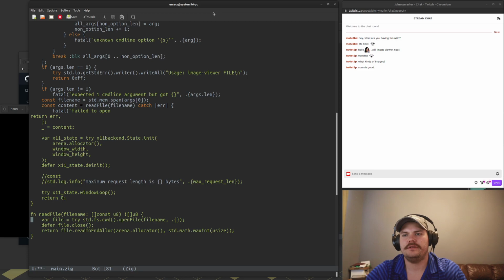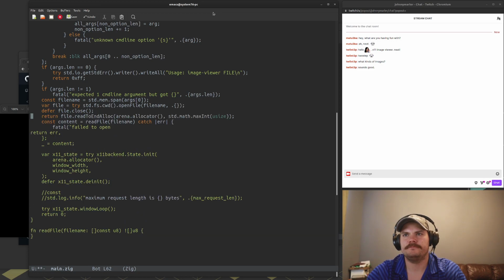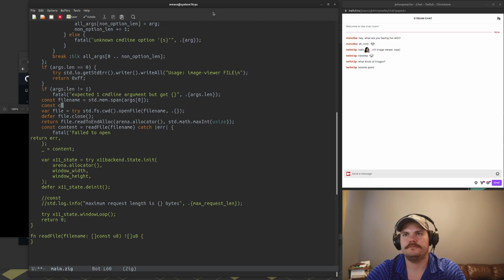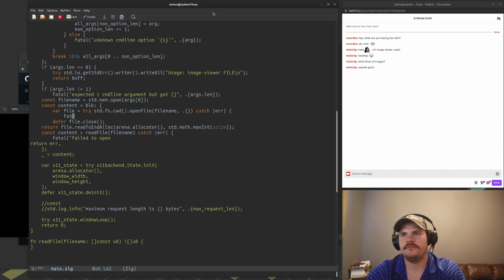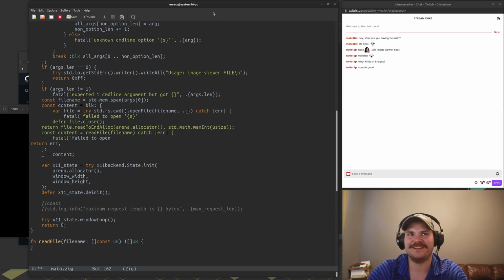And actually, let's just get rid of this function. Failed to open. Sometimes it's faster to just type things out than to copy paste. I have to type the same thing out a few times here, but this is faster sometimes. Failed to open with. Okay, so we'll go file name, error, and I think that's all we need to do.